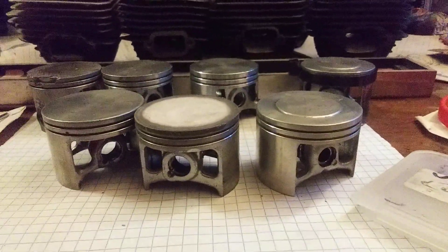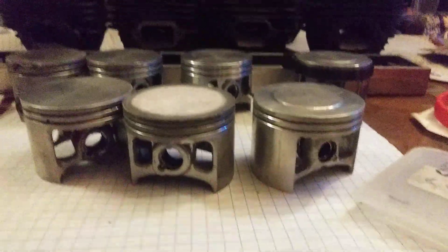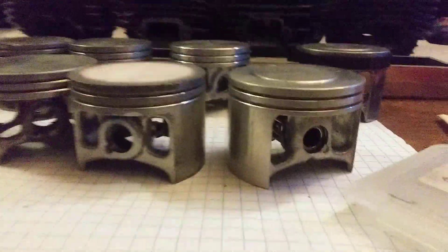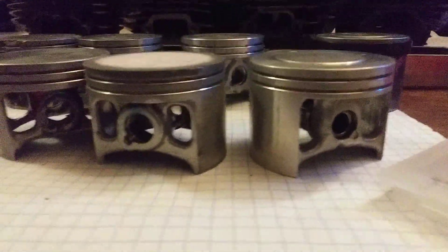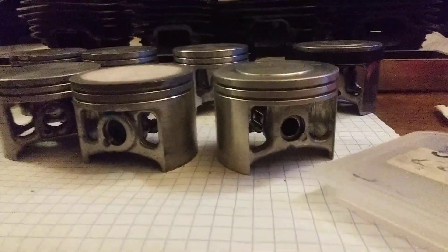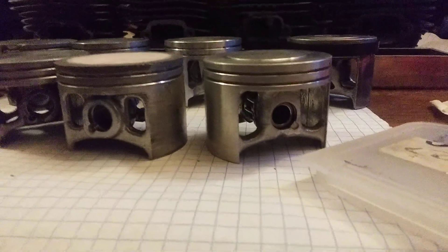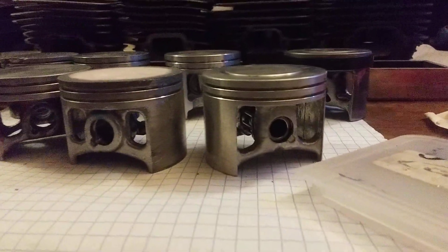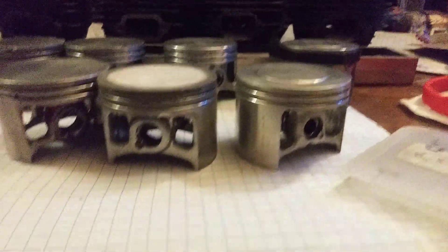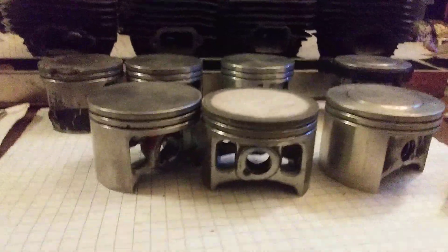I hope that explains a bit about why I do what I do here. The how is obviously just with a Dremel - the why behind it and how they come out looking. For what it's worth, I also do take measurements, and yes, these do still have the normal top to bottom flare that's in all 660 pistons - no distortion or anything.